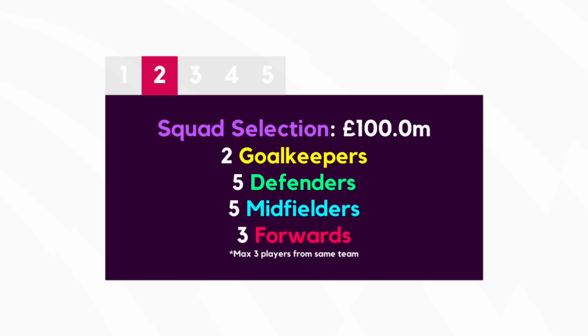So if any of your outfield players don't play in a game week, they will be substituted by the highest priority outfield player who has been selected as your substitute. So it is key when you are selecting your bench that as the first bench option you have the player that you think will receive the most points, because that is going to get you the most points at the end of the week.